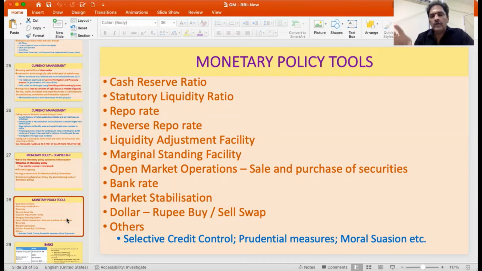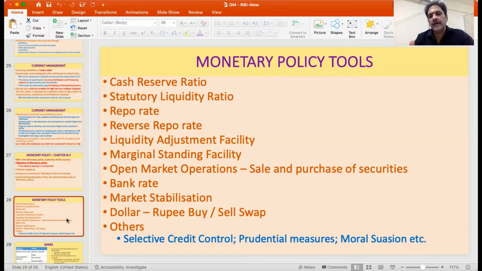So here, the tools that Reserve Bank has in its basket for operation are: first is cash reserve ratio. This is an amount of money that is supposed to be kept in a current account balance with Reserve Bank of India in case of scheduled banks under section 42 of the Reserve Bank of India Act. Then in case of non-scheduled banks under section 18 of the Banking Regulation Act, non-scheduled banks are supposed to be maintaining balances either in their own account or in an account with the net balances with the other scheduled banks or other banks. So those mechanisms of holding of either cash or bank balance with itself or balances with other banks, that is the mode of holding of cash reserve ratio. In case of scheduled banks, it's only a current account balance with Reserve Bank of India.